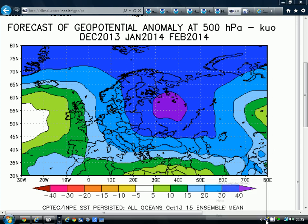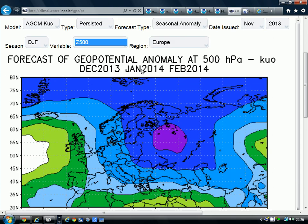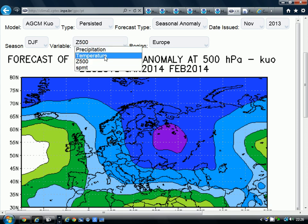Now, the thing with this is that this could be very cold, because we could bring in easterly winds like that if the blocking is strong enough. Conversely, if we've got a deep trough of low pressure in the Atlantic, and I suspect we have, then between the low and the high, we could bring up quite a lot of southerly or southeasterly influence. So it's hard to say quite what would happen if that 500 millibar height anomaly came off from the Brazilian model, but nevertheless, it's interesting that it's seeing all of that blocking to the east and the northeast of Europe.